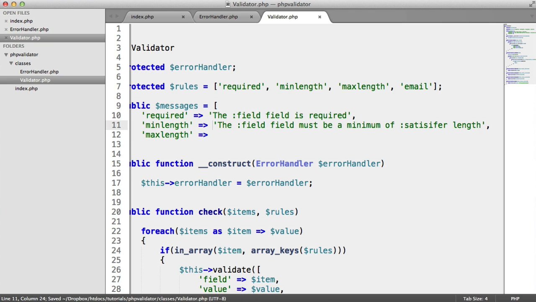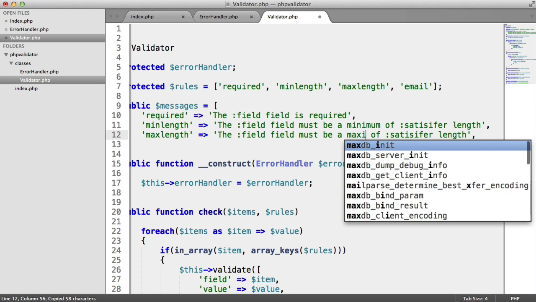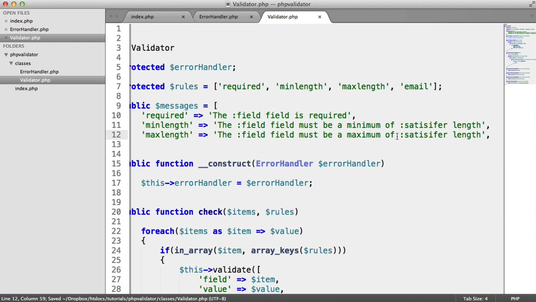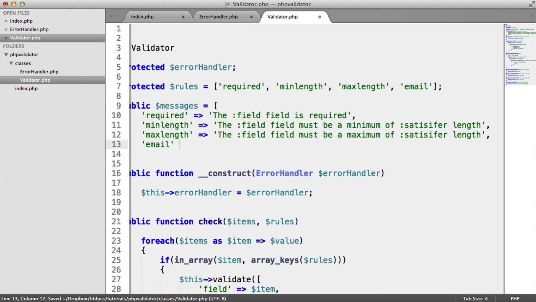So let's just grab this and paste this down here. So it must be a maximum of, yeah, that makes sense. Okay, so the last one is the email. And again, if you're creating your own options, you can extend this. That is not a valid email address. That's a pretty straightforward one.